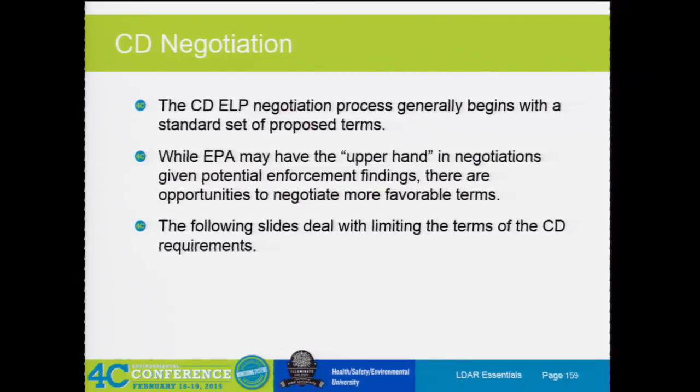Negotiation begins with a standard set of proposed terms. So these, I forget the one that was going on, but it was in negotiations for quite a while before the enhanced program ever got out there. Just like I said, they're very stringent. If you try and get something worded the way you want it to be worded, then they add something else. So it's a hard bargaining place to go, I guess. Like you're not going to get something taken away unless you get something else added, basically.